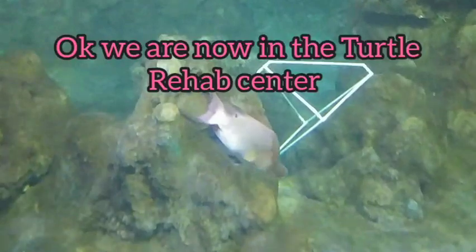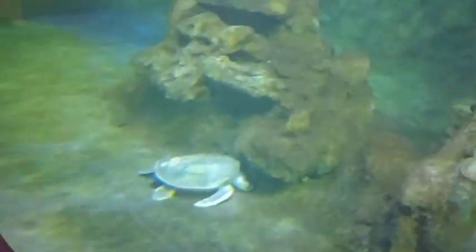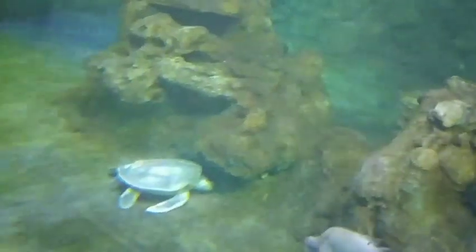Oh, we got one right in front of me. We got some turtles up here. Look at that fish with the big nose. Look at him. Yeah. Oh, look, he is shiny. We got some turtles down here. Now this turtle here, look at it, it's hurt. It has a band, looks like it was cut or something. See that? And its front fin is missing. So he's probably not releasable because of his front fin, and there's that absolute gouge.